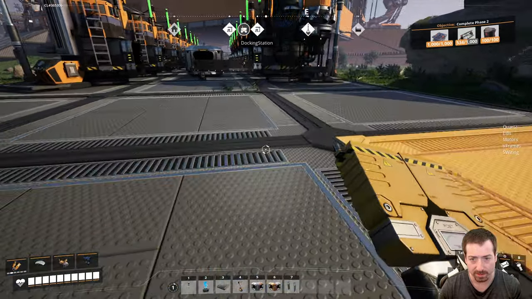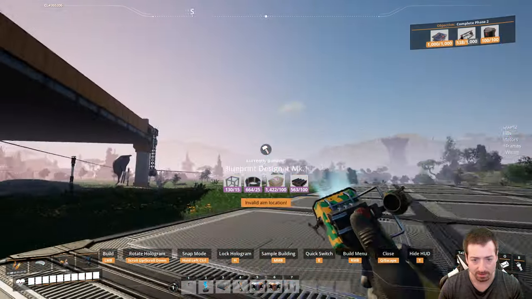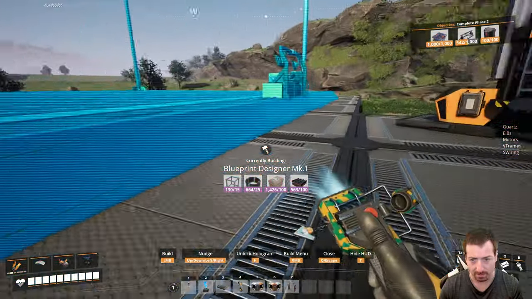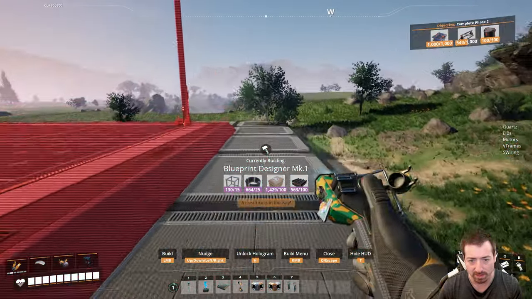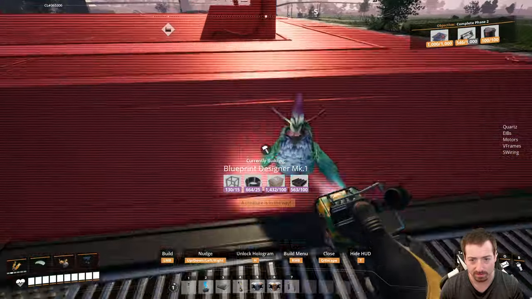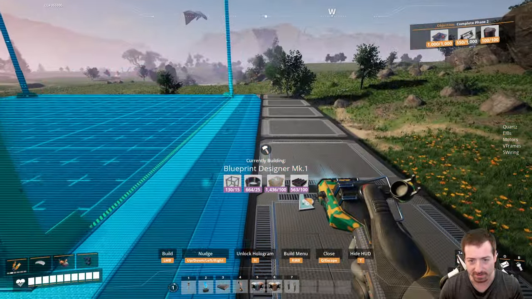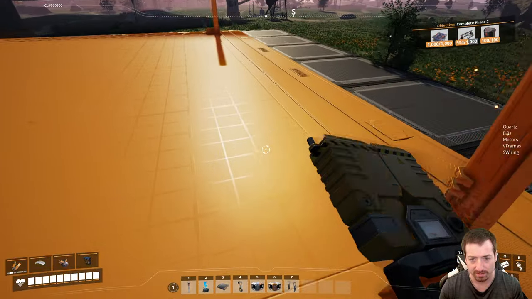Alright. So, I think that's enough space. I'm gonna put the blueprint designer right here. 7x7's enough, right? No? Yeah, no, that's enough space. Except for this stupid bird. Bruh. You for reals right now? Get. Thank you. Get out of the way. Okay, so it's exactly 5x5 in size, and then it contains a 4x4 space inside of it.